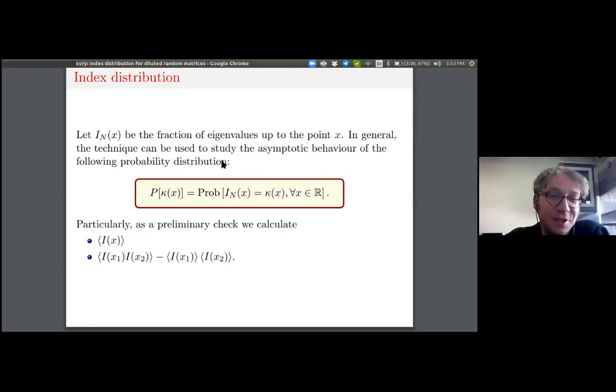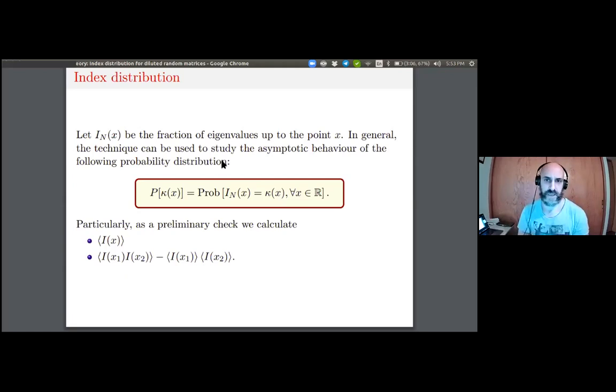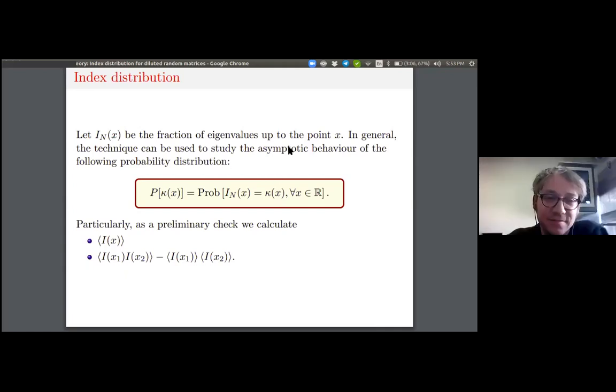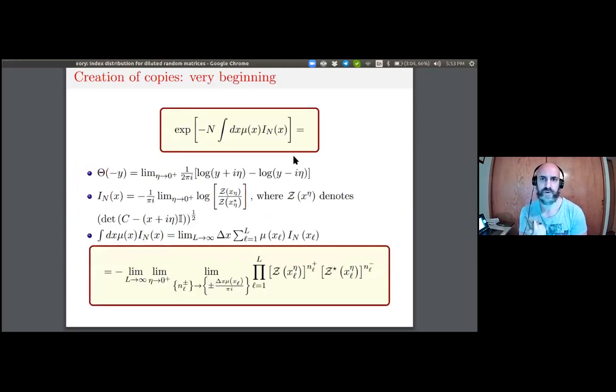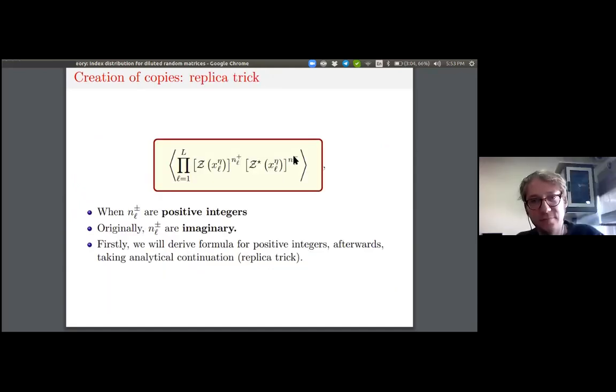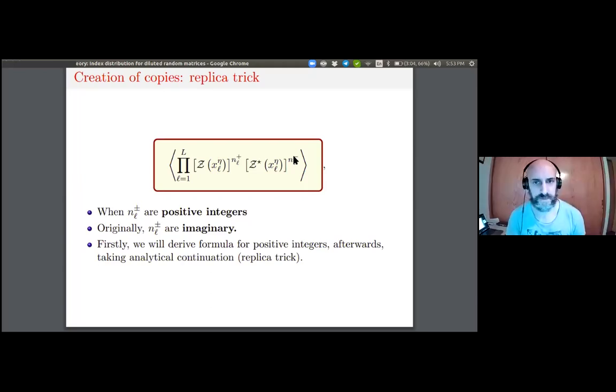So that means that essentially now you have access to level correlations, which is an open problem. In principle, this is what we believe. And the cool thing about this method, as you know very well, is that when you apply the replica method and do the replica limit, you have an infinite number of replica indices, right? So you are doing a functional replica limit. But it seems to work.